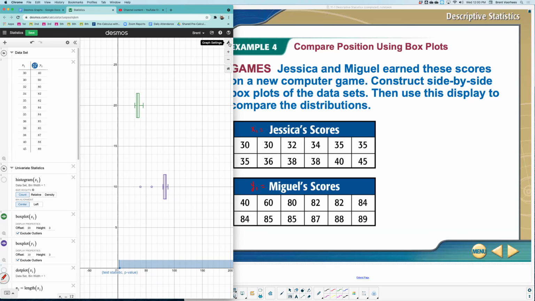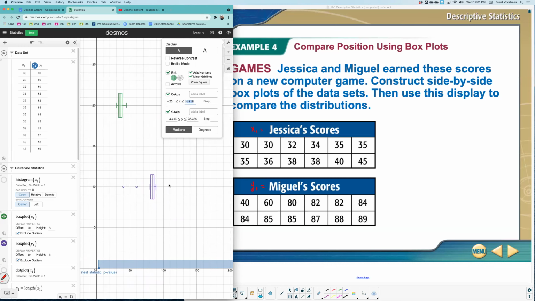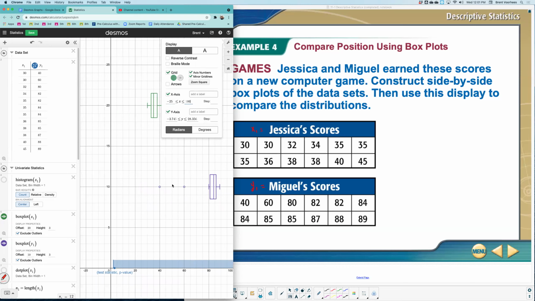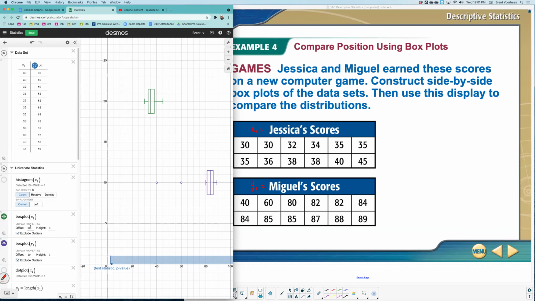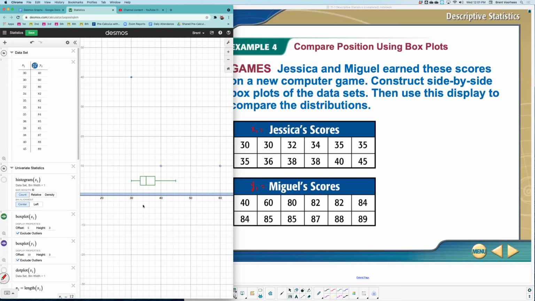Now, I have a lot more x's that I need to look at. So I'm going to change my x-axis here. Let's make this only go left to 25 and make it go right to, say, 100. That'll help us out so we can see this data better. And I could shrink all this down if I wanted to and not have it offset so high. I'm just showing you how all this works. If I wanted to lower both of these, let's just say I want that to be at 5. I could look at it this way. Let me see if I hit this zoom right there.